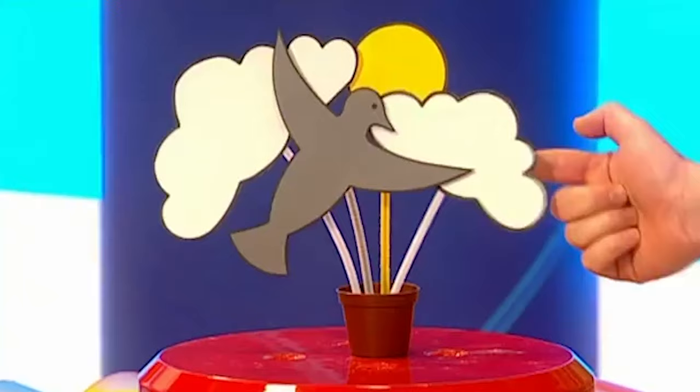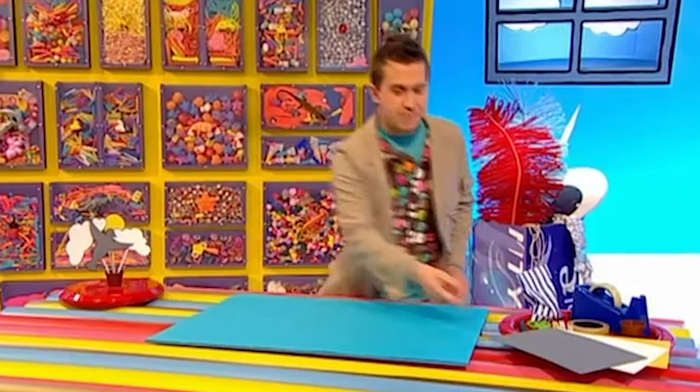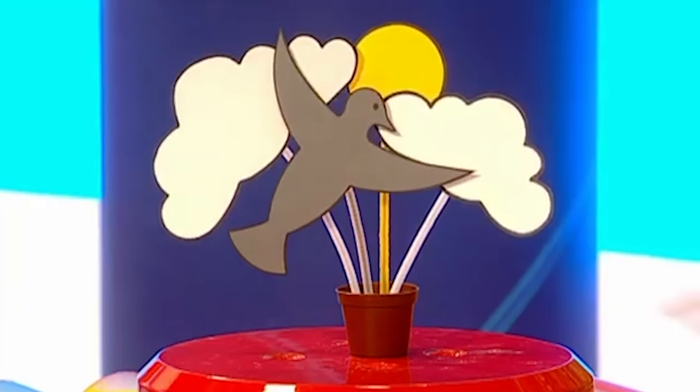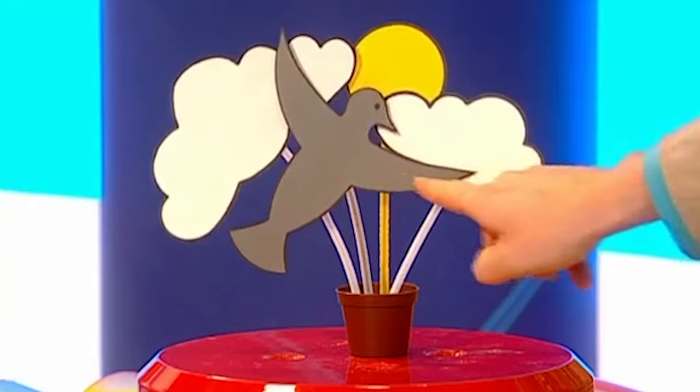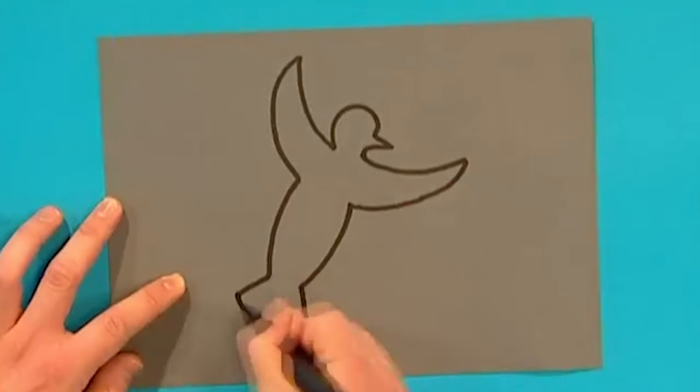Now, to make a wonderful wobbly picture like this one here, get a piece of coloured paper and draw whatever you want to wobble in your picture. But this is going to be a bird flying in the clouds. You first draw a bird shape. There we go, a lovely bird shape.